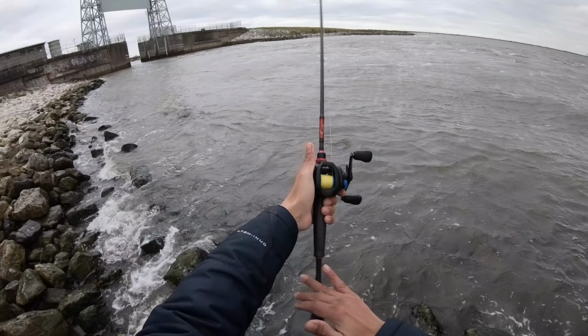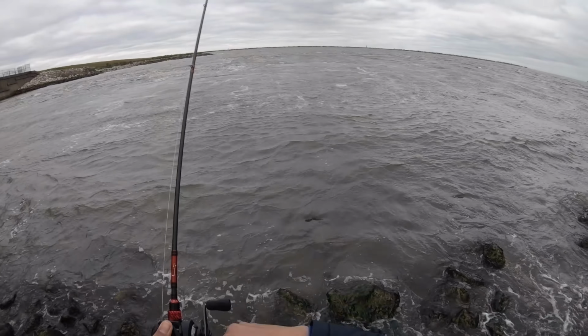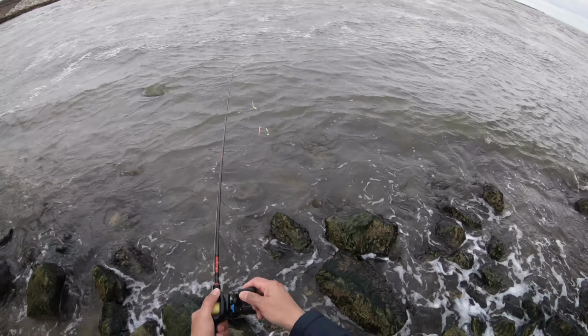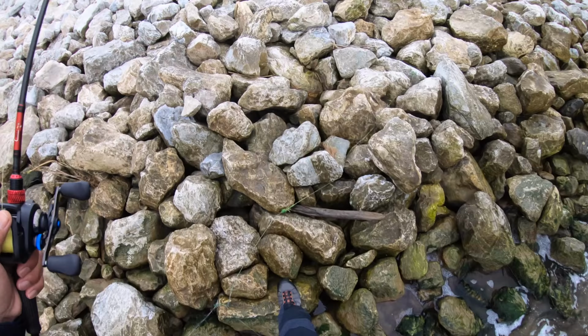One more cast on this side and that's it. I'm done trying to fight these northwest winds. However, they're coming in out of like straight north, almost north-northeast. Makes no sense to me. Okay, that is it. We've gave our fair shot. 20 minutes or so on this side. Let's run to the other side.